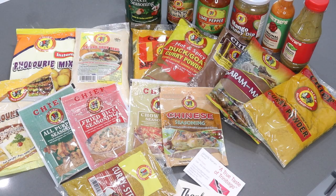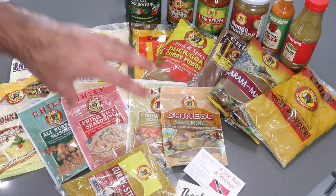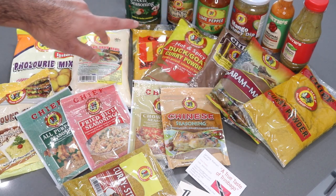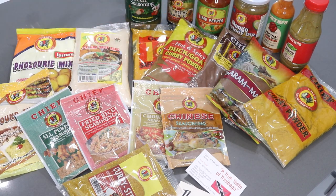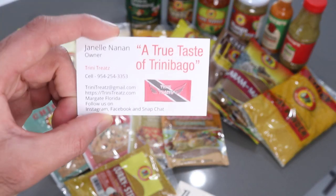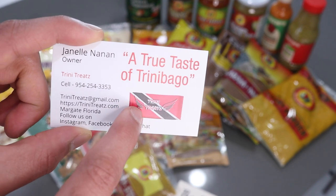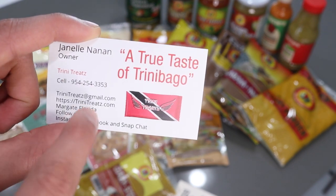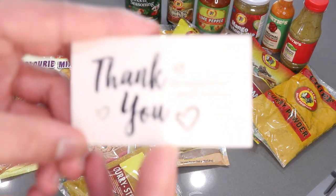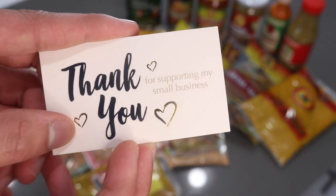Everything here is what came in my Chef box. As you guys can see, there's a lot of different mixes and powders, some spice seasonings, more spices for curries especially, and then all of your sauces and condiments. I'm basically going to go over all of these ingredients individually to share what you can use them for. When you order one of their boxes, you'll always get a little card with their phone number, email address, website, and Facebook.